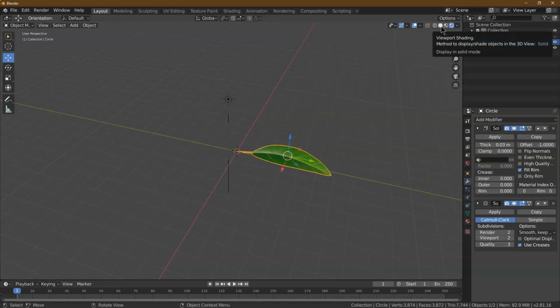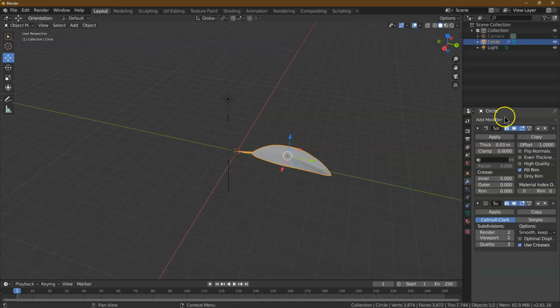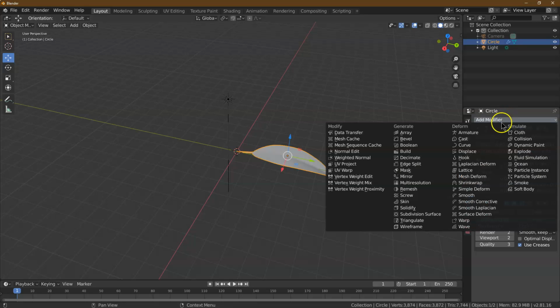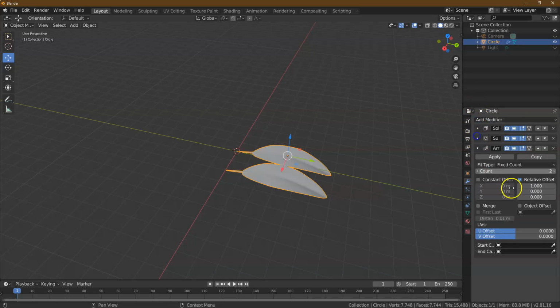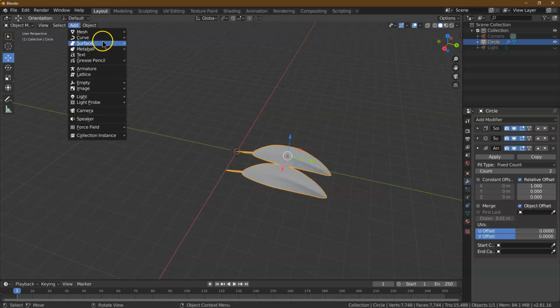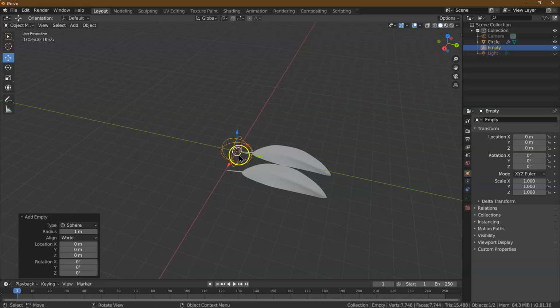to hide the texture and all of that because it's more taxing on a computer. I'm going to add a modifier, an array modifier. Once I do so, I want to make sure I'm still leaving these on, I'm just shrinking them so it's easier to work with. I want to make sure it's object offset. And what object is, well, I got to add it. Add empty. We're going to add an empty sphere. And here it is. Okay.